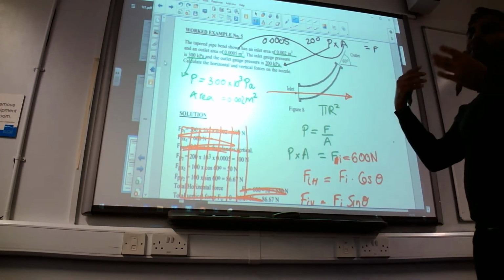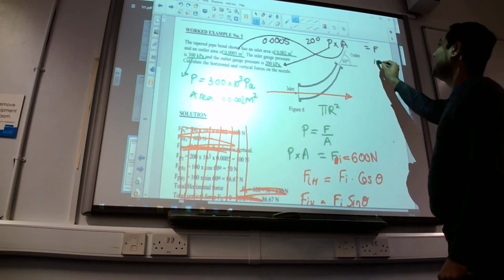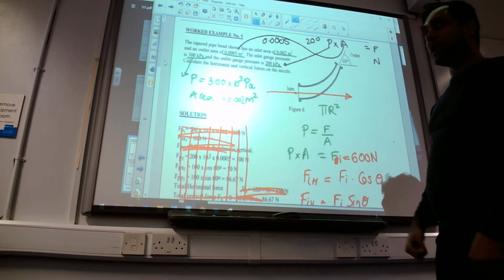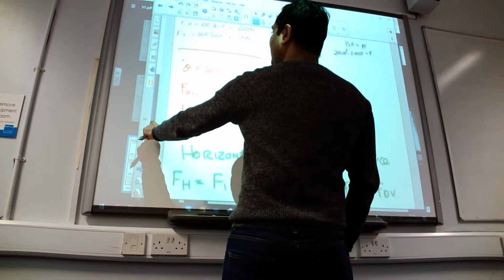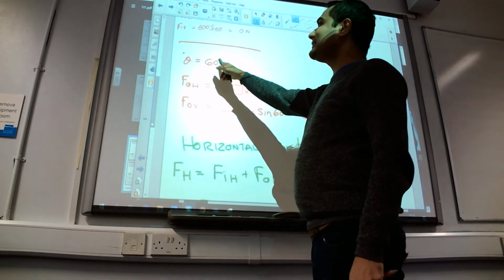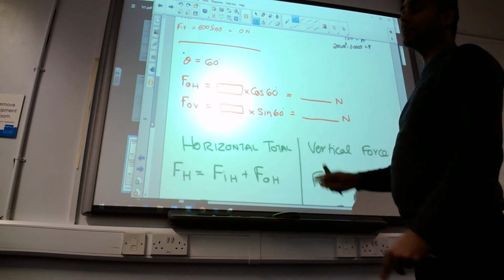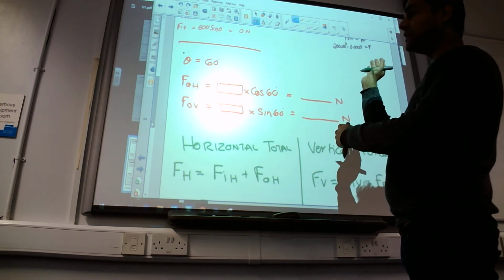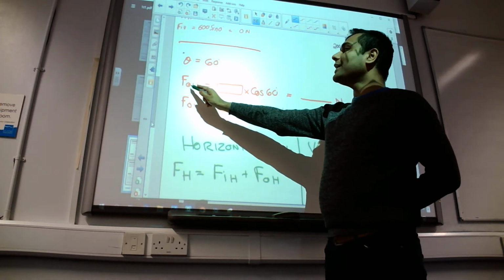Yeah, I will have a value of the force. Let's say it's 10, 20, 30, whatever value of the force, I will get in Newton. So I have the force. I will do exactly the same process. Then remember, the angle is 60. Yeah, the angle is 60 degree because it's the outlet angle. It's given 60 degree. So what I'm going to do is I need to find out outlet horizontal.